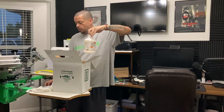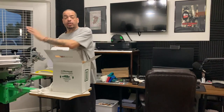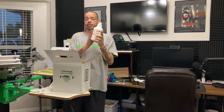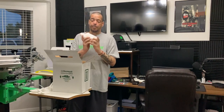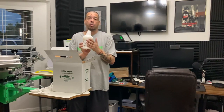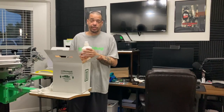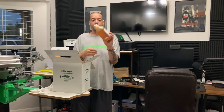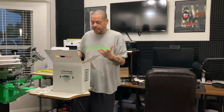Strip-a-doo. The reason why I bought this kit was because the guy I bought the press from uses this. He uses the strip-a-doo, and he says it is the best he has ever used, and he buys it in gallons. So he told me, hey, go grab it, try it. If you like it, continue to use it. This is the plastic saw, the Beanadoo. Well, you guys know what this is. It's the whole cleaning kit that you can buy.